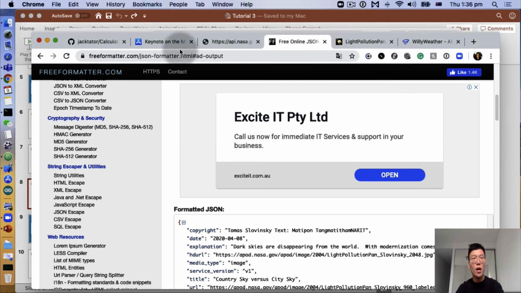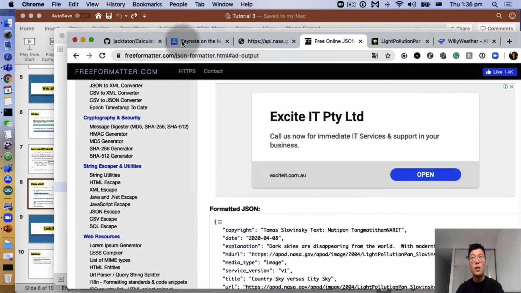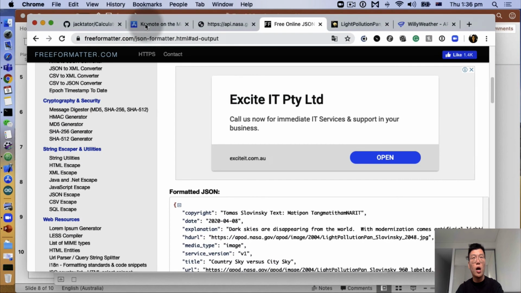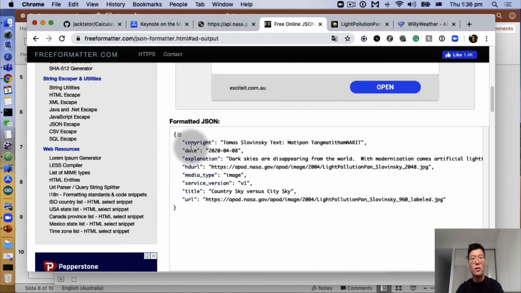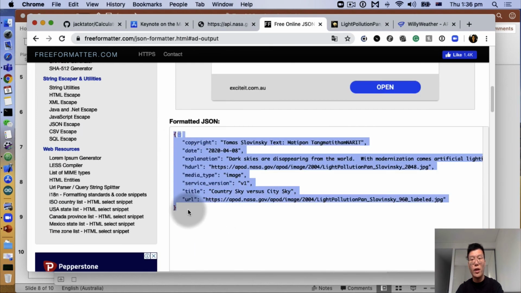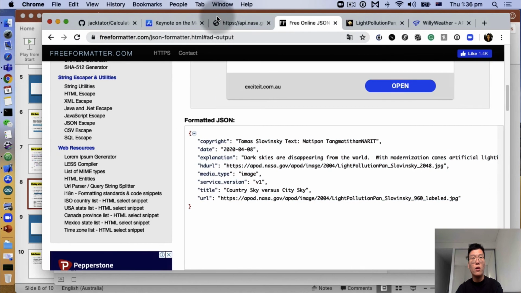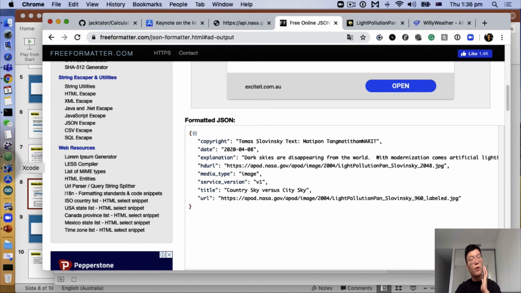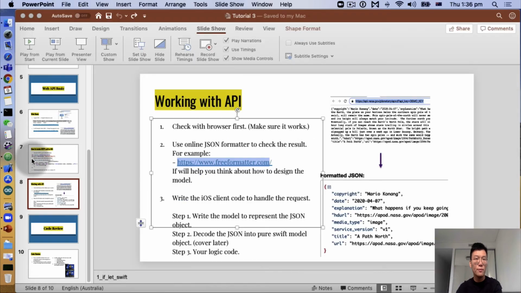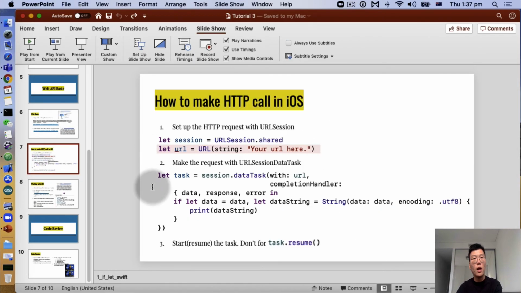So I just quickly demo how to get this information in Swift, in iOS. We are not going to go into much detail today, but just a template that you could use on your own. Okay. This is how you are going to do it in iOS.